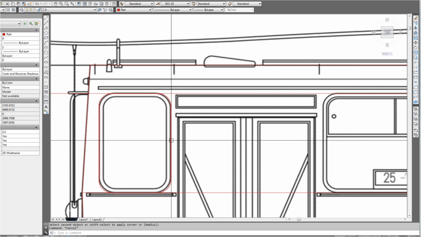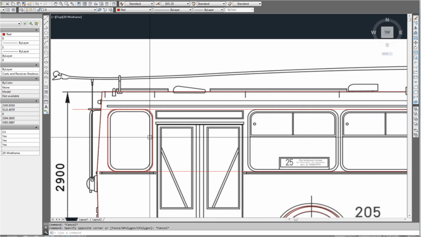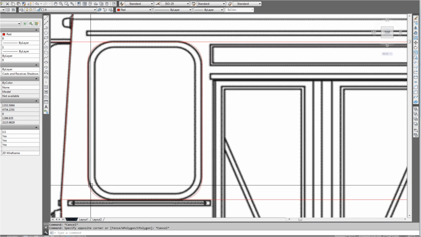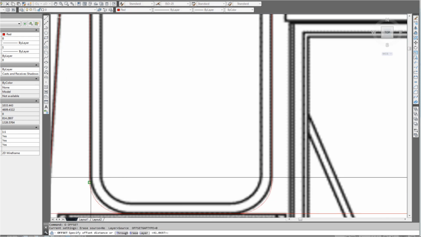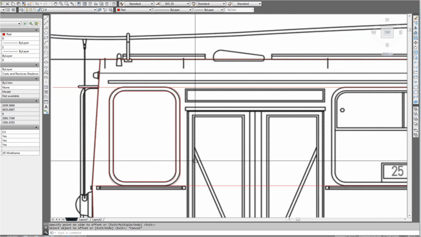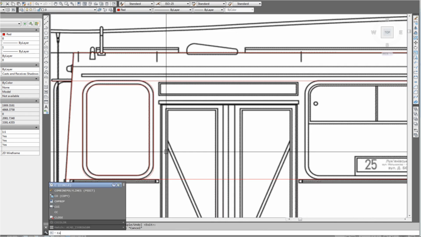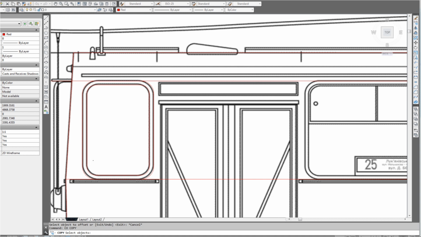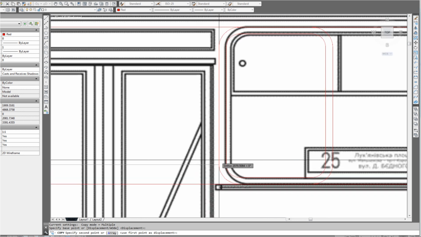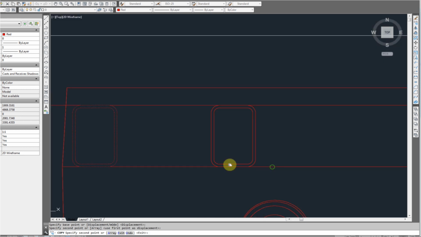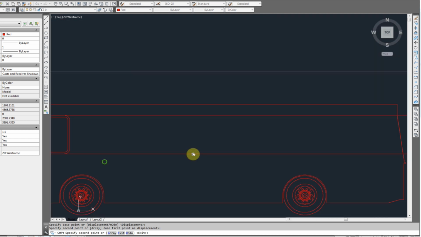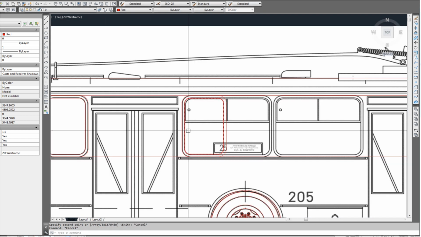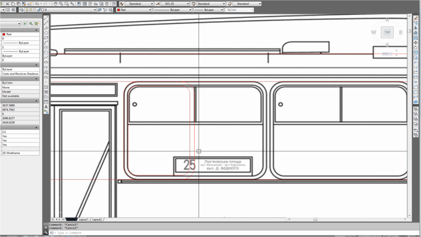We can see. What we can do here as well is, we're going to offset, so we'll do O for offset. Select here, roughly about there, and offset in. So what I'm going to do now is I'm going to type CO for copy, press space, and I'll select both of these objects, left click, and then press space, and I'll just grab a point from there. Just going to move it over here, create a copy of this window. And what we can do now is we can stretch again, so S for stretch.